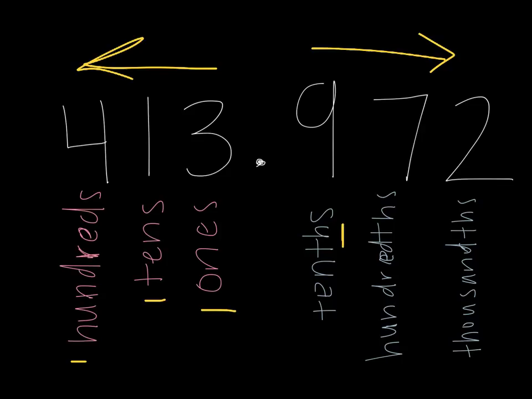And pay attention to that TH at the end, because when we write and talk about these places behind the decimal point, all of them have a TH. So we have the tenths, the hundredths, the thousandths, and just like in front of the decimal point, behind the decimal point, the places can go forever and ever. So then you could have 10,000ths, 100,000ths, and so on. But in 5th grade, we really only work up to the thousandths place most of the time. And we will learn more about this in the next couple weeks, but I just want you to know the places for getting started today.